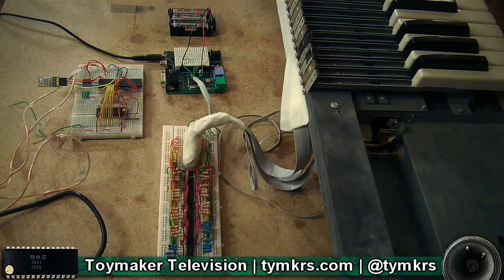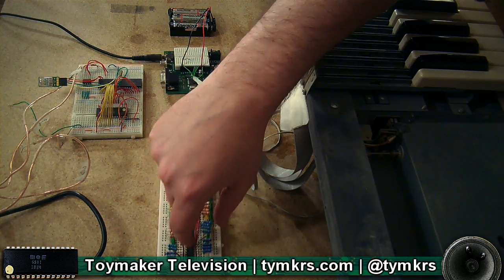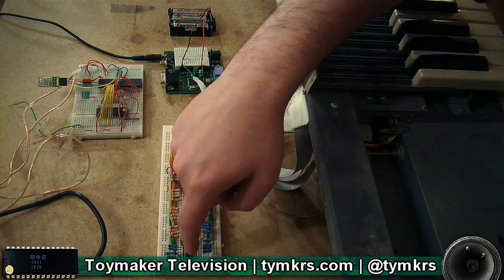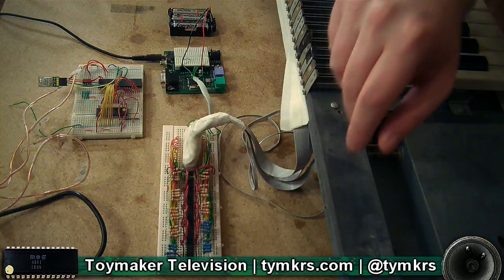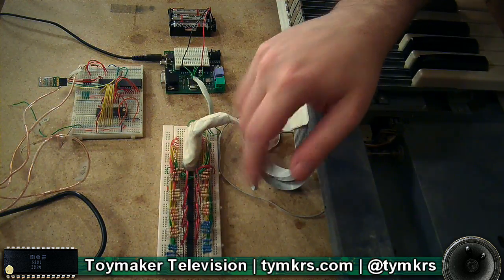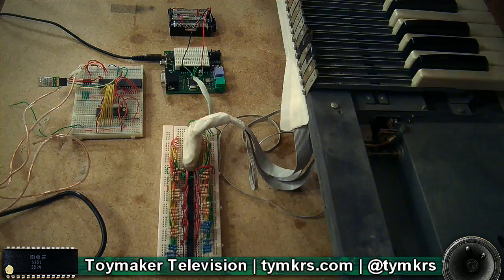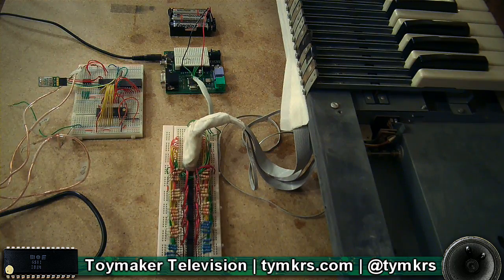What are these orange and blue things? Those are pull-down resistors, so that when the key is not being pushed, the pin where the keys are attached to this chip — if it's not attached to ground through a resistor — it floats and has a voltage that can sometimes mistakenly read as a one instead of a zero. So by connecting it to ground through a resistor, it'll read zero until you put a high voltage to it, and then it'll definitely read high and definitely read low. It's just to keep it from floating — that's why it's called a pull-down resistor.